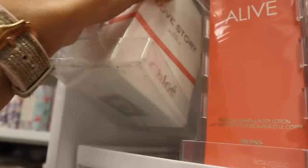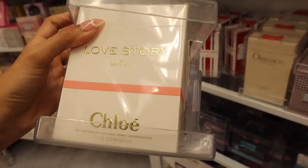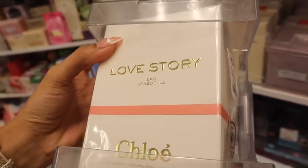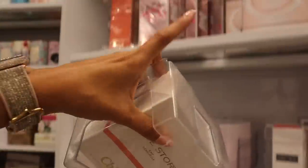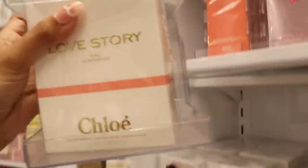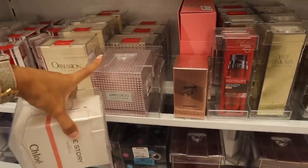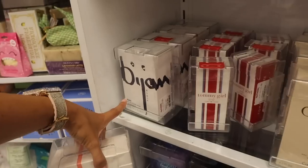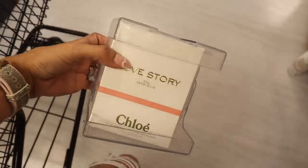And wait, I literally just hit the jackpot. I seriously cannot believe it. So I just found the Chloe Love Story full-size perfume here, priced at $65, like unreal. And people say Chloe smells amazing, like the perfume. So I'm very, very happy right now. Definitely dig, because I found it literally hiding back here. And we never find the brand Chloe, so I'm going to look up what this one is supposed to smell like. And they also have the Jimmy Choo flower, but we saw this during Christmas time. But I'm very, very excited about this one, and we never seen this brand either, so it's priced at $20. So just let me know your thoughts.